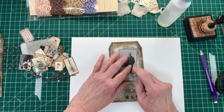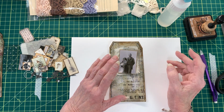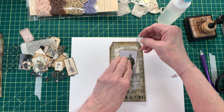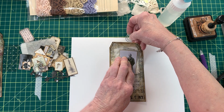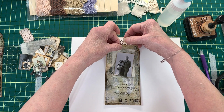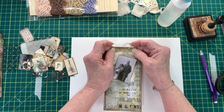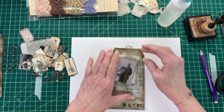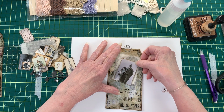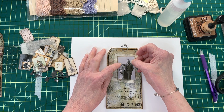And I'm thinking we need something up here. I'm not going to punch a hole. I laid out 4 different little charmy things, and I'm going to put those on as the topper. Now I got to get it in here correctly. And that's always the hard part, right? Okay, so I'm going to put this on top. It just gives it a different rough look. So I'm going to kind of lay this down and then glue it. But I need to be quick about it.